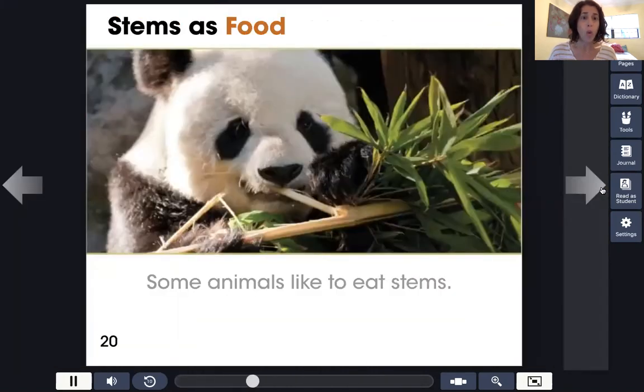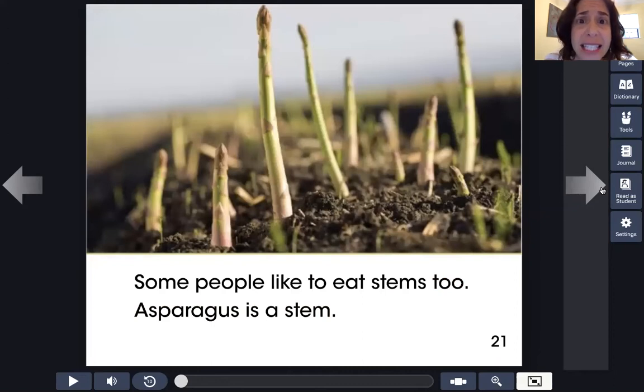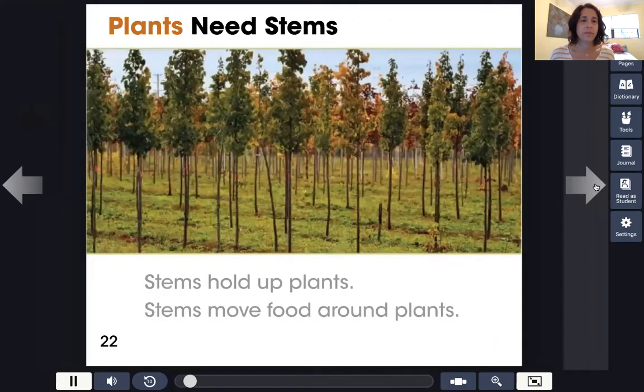Stems as food. We can eat stems? Some animals like to eat stems. Some people like to eat stems too. Do you know what asparagus is? That is a stem. They told you. Asparagus. What? I love asparagus. So that means I'm eating a stem. What? I eat plants? Plants need stems. Stems hold up plants. Stems move food around plants. Yes.